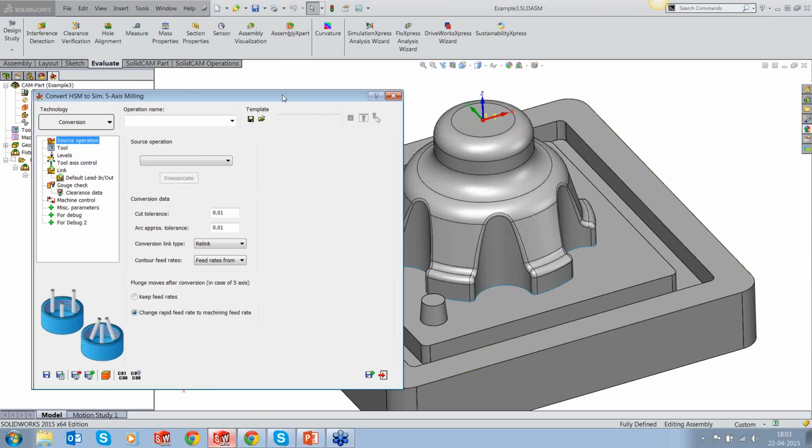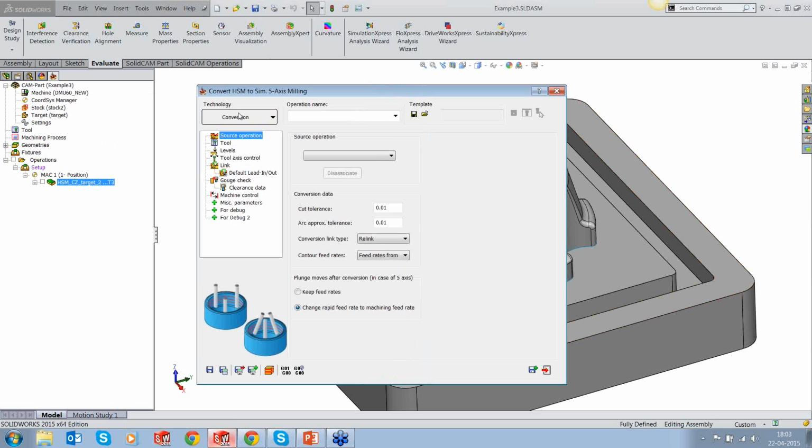Okay, what did you have earlier in the conversion? We had the conversion itself, where we would provide the source operation, we would provide what cut tolerance and arc approximation tolerance that would be needed, and the software would ask us what would be the conversion link type. Do you like to relink, or you would like to use the links from HSM itself?